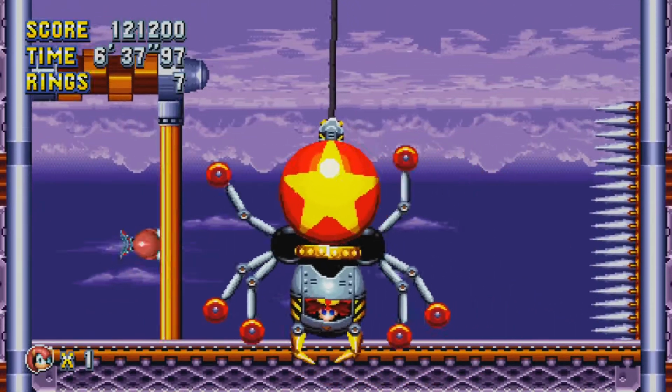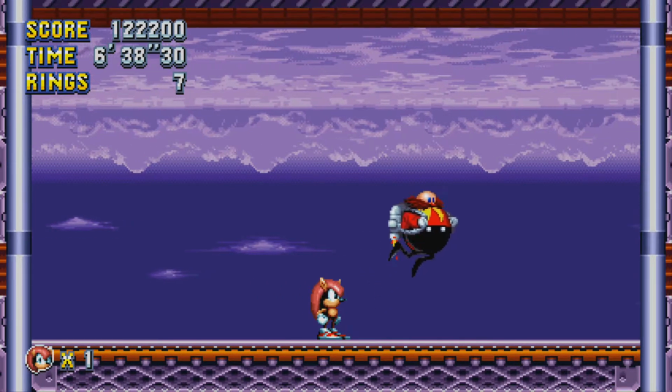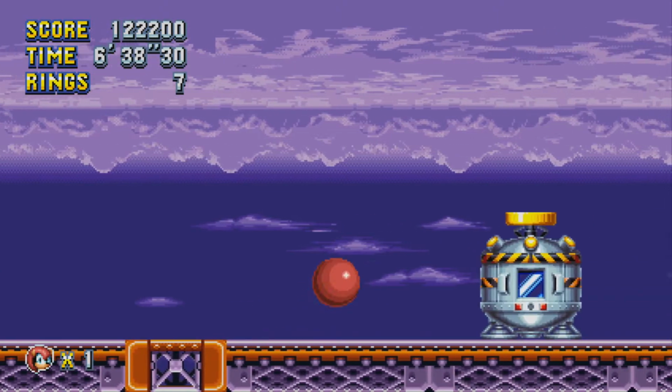And we figured we'd just give him one with the classic game, so that was really cool. We like Egghead. We like Omelette. She's best girl. So now that Eggman's defeated, we're finally done with this level.